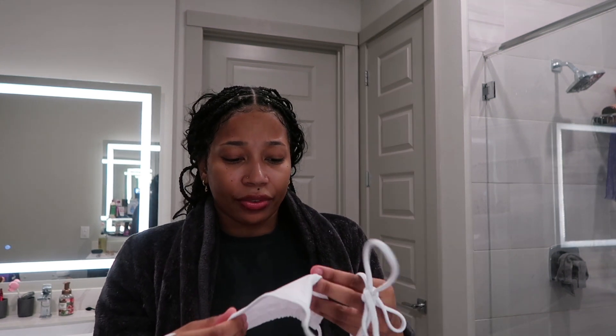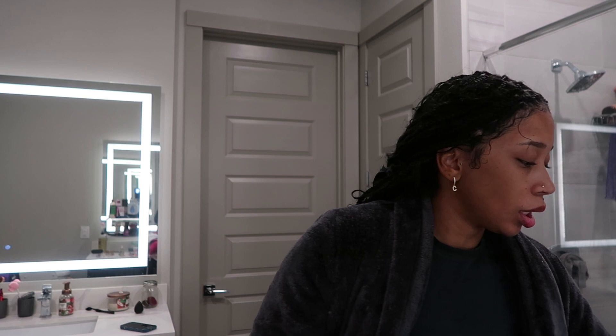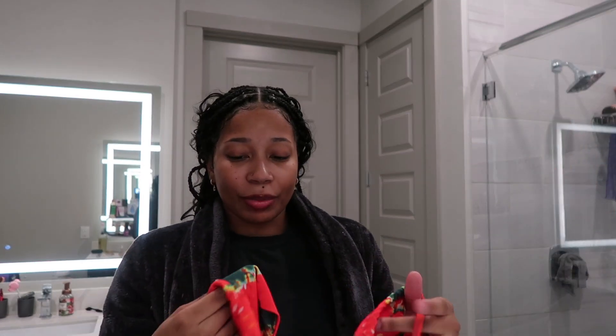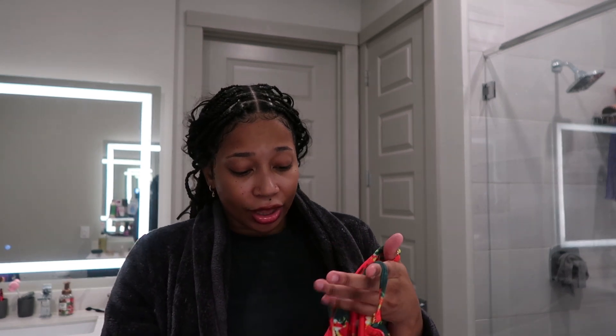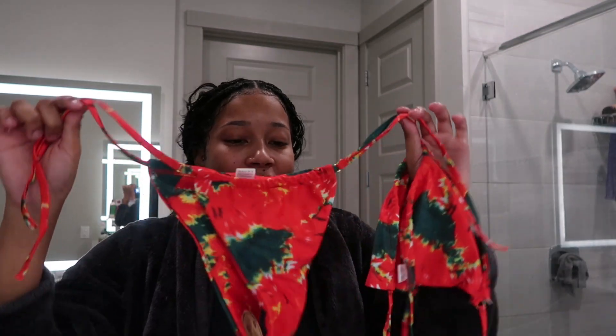The bottoms are cute — the back is like scrunched. I have my white bikini, also from Amazon. I didn't like how this one doesn't have padding. Like, give me some padding — not because I need it or anything, well I do, but just because I don't want my nip showing. This other bikini from Amazon — funny story — I actually have the real one from the brand Kasani. I wore it for the first time visiting Jared in Fort Lauderdale when we had just started dating.